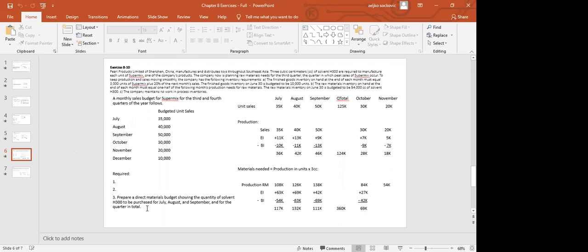So this would be a challenging problem, for example, for a number of reasons. One is just calculation time. But second, and more importantly, you would have to figure out immediately that you're looking first for the number of units to produce, and then base your materials on those units.